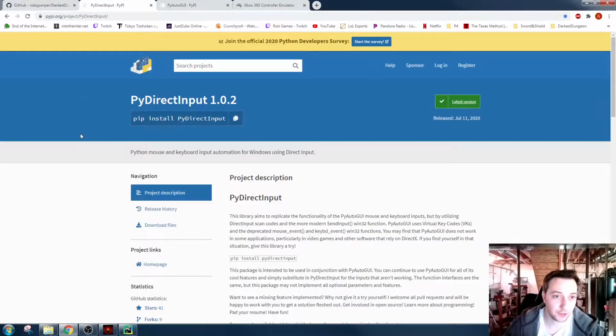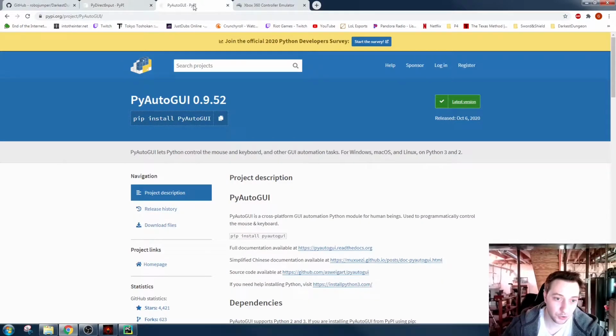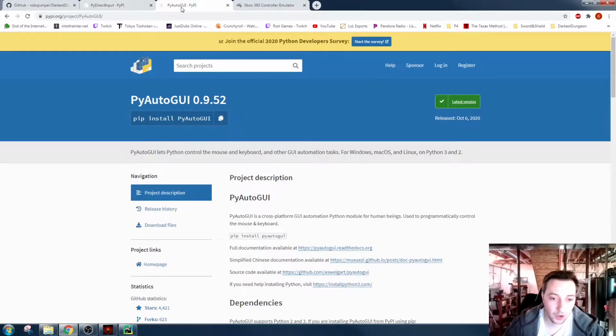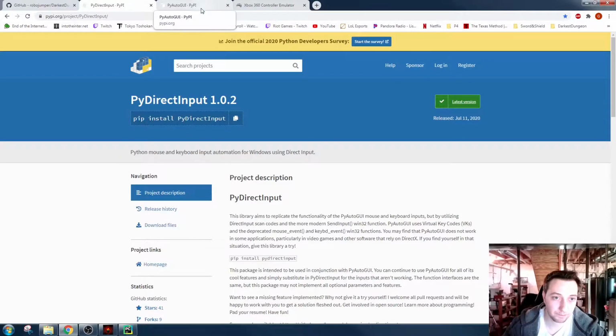The next one I've got here is PyDirectInput and PyAutoGUI. These are both Python libraries that are used for emulating keyboard presses, and they're very useful for automating any kind of task. I actually started out using PyAutoGUI, but I found that PyDirectInput is better for creating bots that play games, because PyDirectInput works with DirectX typically, where PyAutoGUI does not. Otherwise they work very similarly. PyDirectInput is based off of the API that was created with PyAutoGUI, so I recommend both. I think they're both very useful tools, so go and check them out.